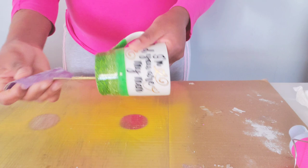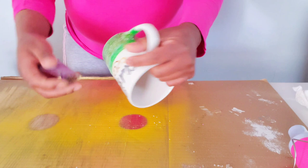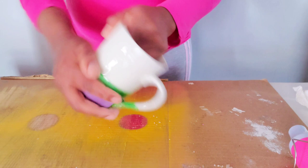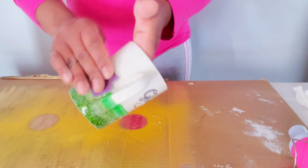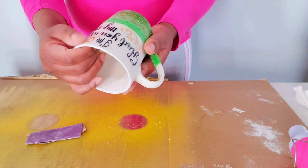Once my cup was dry, I went back in with 220 grit sandpaper, and I'm just sanding down my cup to get any roughness off or any type of fisheye or air bubble. Now guys, when you're sanding your cup, you want to make sure you're really gentle, because sometimes you can sand off the decal. We put the decal straight onto the mug, and this is our first coat of epoxy. So you want to sand pretty well and not go too deep over your decal, okay?